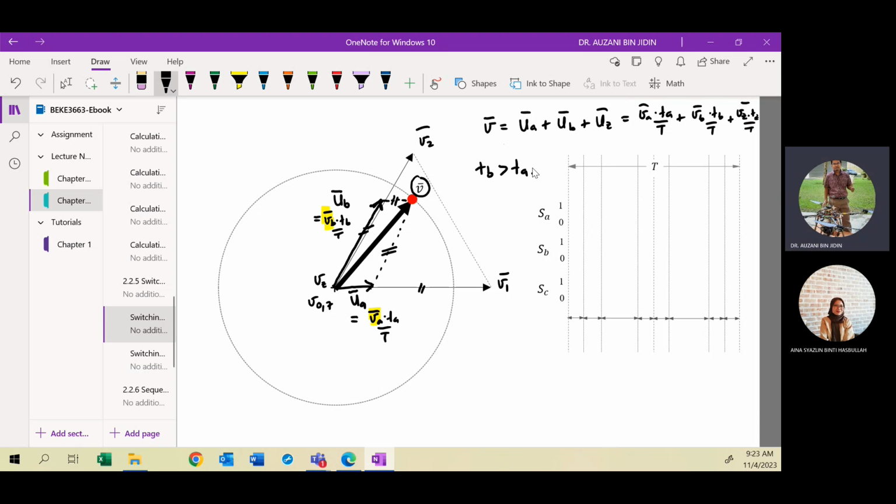Means the modulator switches vector VB, the time taken is longer compared to the time taken for selecting VA. Nampak? Clear? For one sampling period, maksudnya your modulator will choose vector VB for longer time compared to choosing vector VA. So that's why your TB is larger than TA. So here you can see the size of interval TB is larger than TA. And don't forget to divide by 2 here. Here will be TB, TA. Okay, clear? For the rest of the sector, for selecting zero vector, TZ divided by 4. I don't need to write lah. Simple ni.